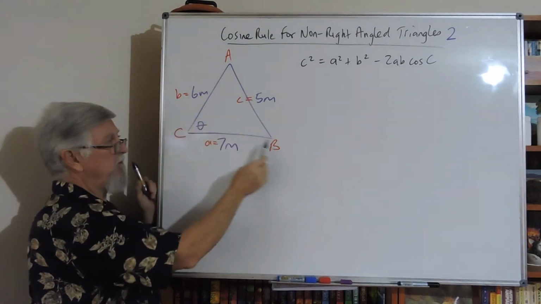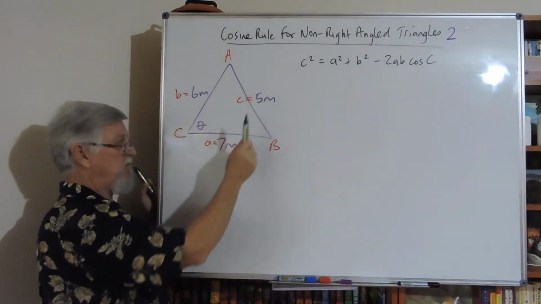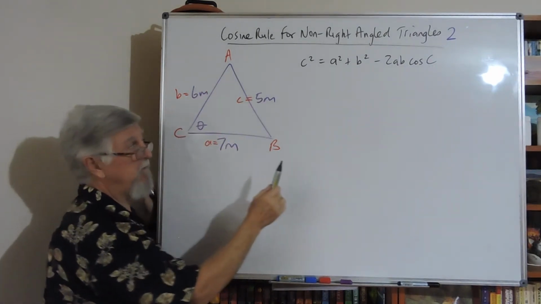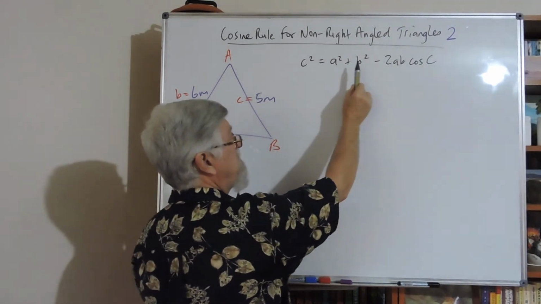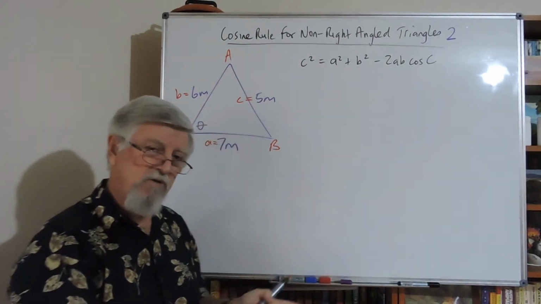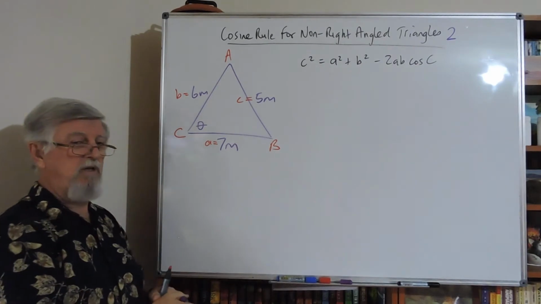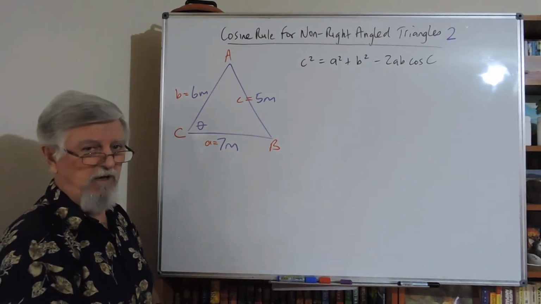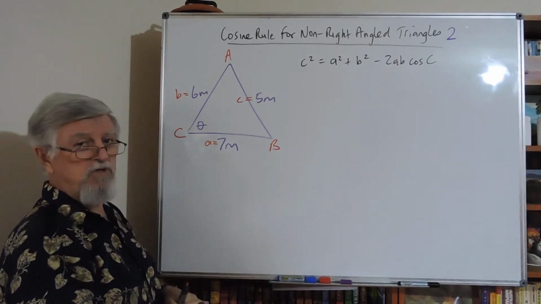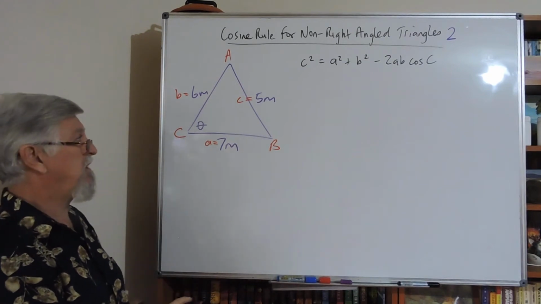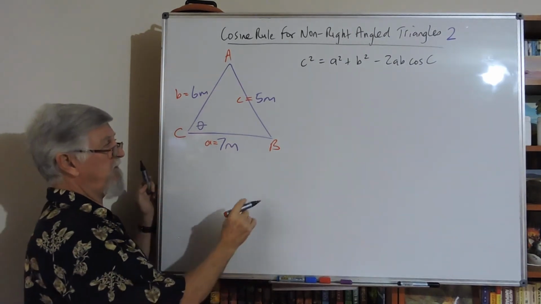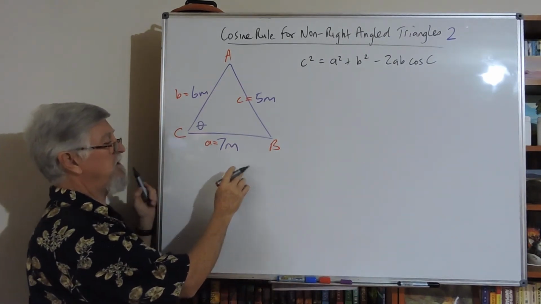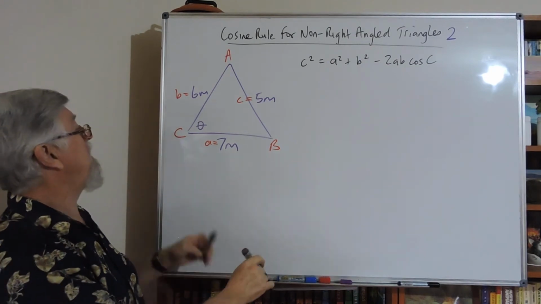Have a look at the shape for a moment again. We've got a non-right angle triangle, and we have information on all three sides. So if you go back to the formula, three sides are involved. When you're using the cosine rule, it's always about questions where you're looking for the information on one of the three sides, but you have the information on the other sides. Let's put the numbers into the formula and see what happens.